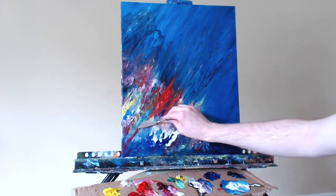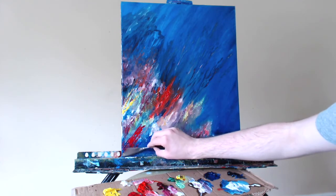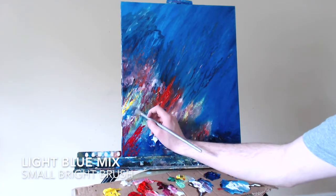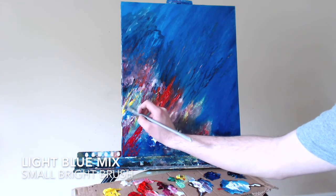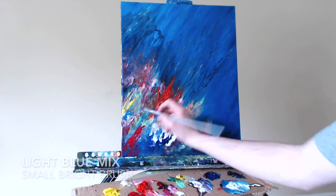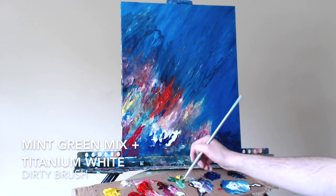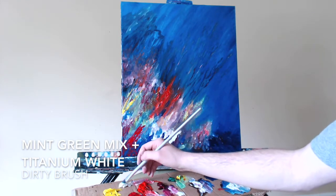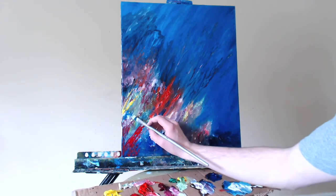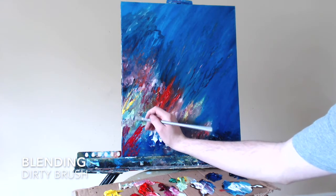I felt like the left-hand corner was competing too much with the center, which is why I softened it with the brushwork, blended it together. It's important to work in layers, and we want to have a layered look. But we want to make sure that we keep the focal point in the center, keep the interest where we want it, and if you have too much competition, it won't work as well. Blending together through here.